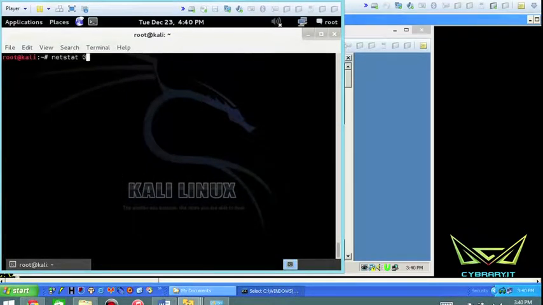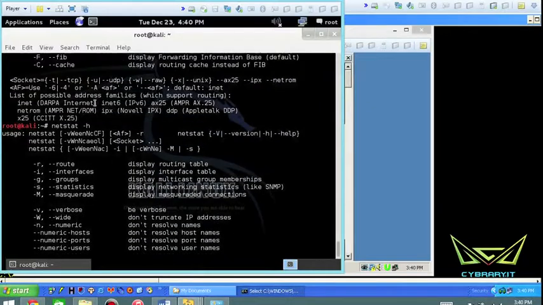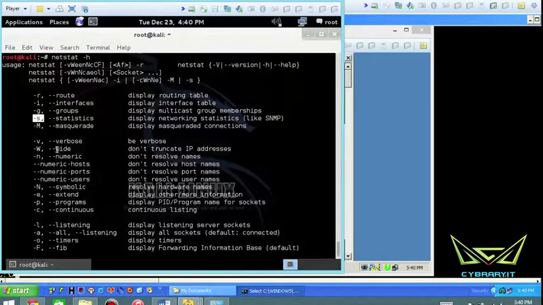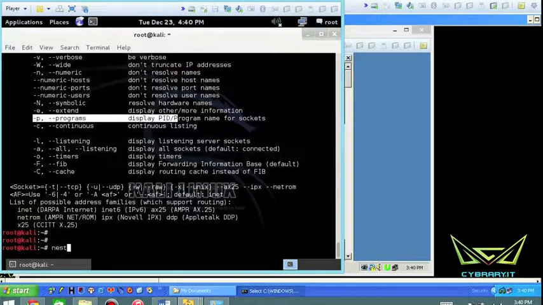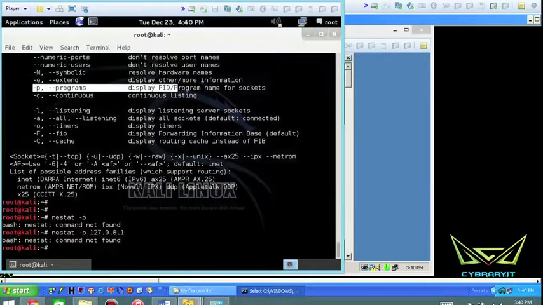So we'll do netstat -h again. Lowercase -s for statistics, -v for verbose, and then -p for program or program ID. So let's do netstat -p and then 127.0.0.1.